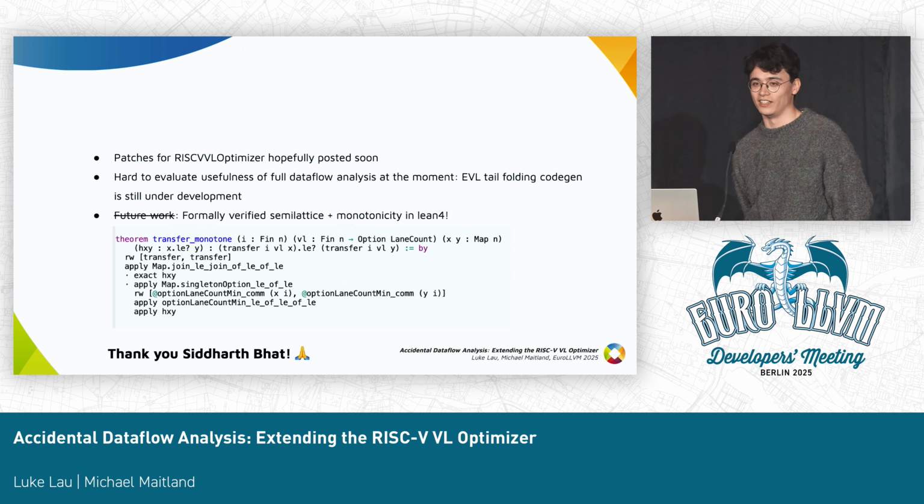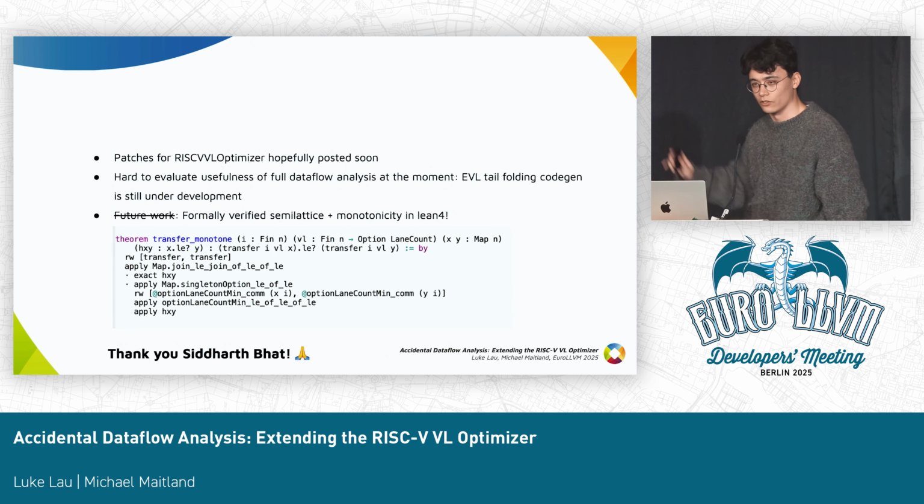But we can indeed verify that this algorithm does terminate. And so hopefully RISC-V VL optimizer will never be the cause of an infinite loop. So again, thank you so much, Siddharth Bhatt. And I don't know how you did it so quickly. It's like 500 lines of Lean, and I don't really understand much of it, but thank you.